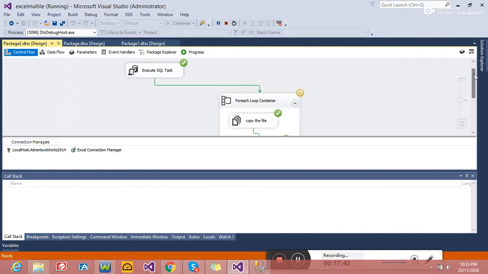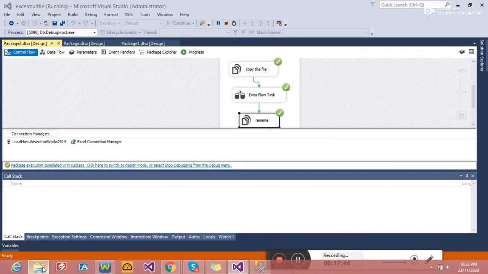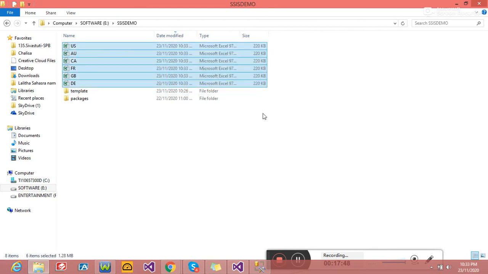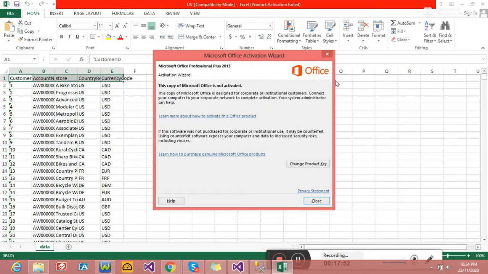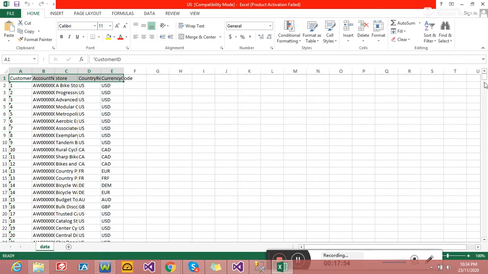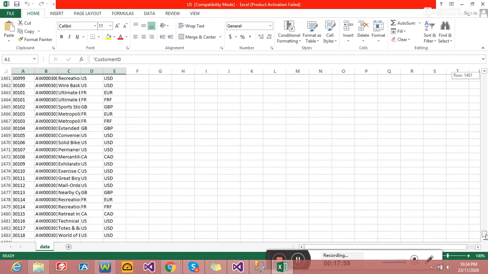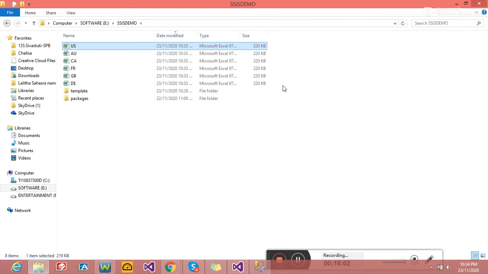See here, it is creating files. It creates the files, but each file has the complete data, I think, because we are not filtering the data yet. So it has the complete data set like 1400 records, 1480. So we need to filter based on country code, right?